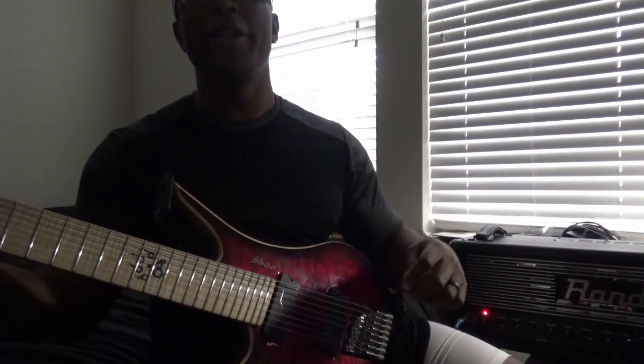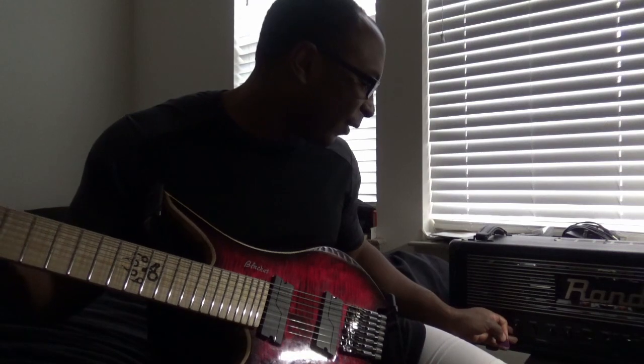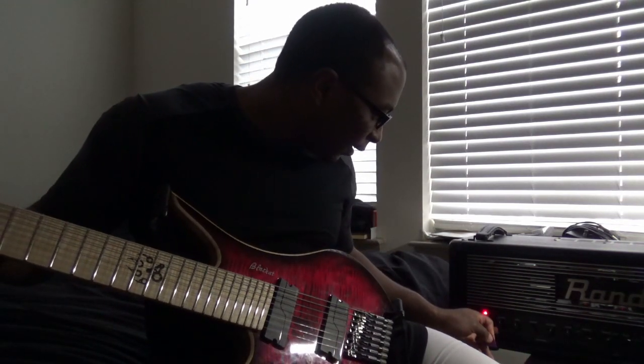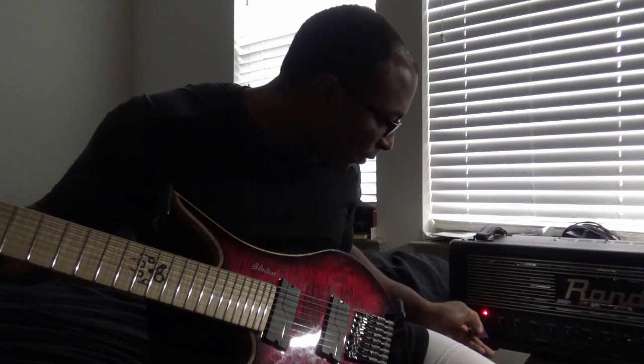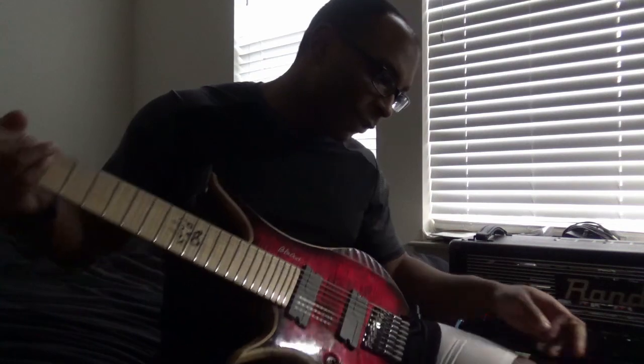But yeah, I've already done a whole video on this amp. Essentially, my preference for this amp is to run a boost in front of it and basically treat it like a rectifier. So let's do that. I'm going to reset all the gains back to noon. I'm going to set everything to noon. And turn on my AirsFX Pro Drive, which is down here.